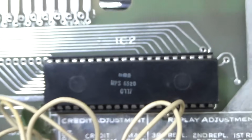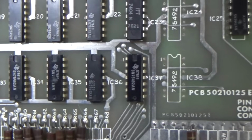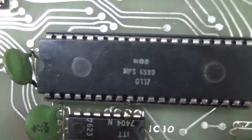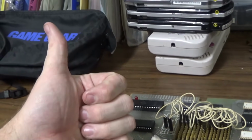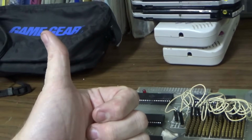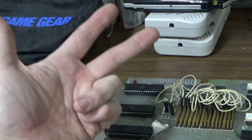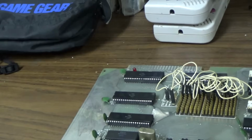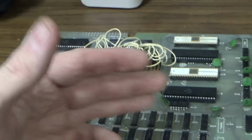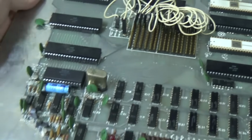Here's yet another 6520. Why would you need 4 of them? Here is a 5th 6520. So why would you need 5 of them? Switches, and you might keep it separate, right? Switches, solenoids, lamps, display, and they may have had a 5th one to bat cleanup. I don't know.